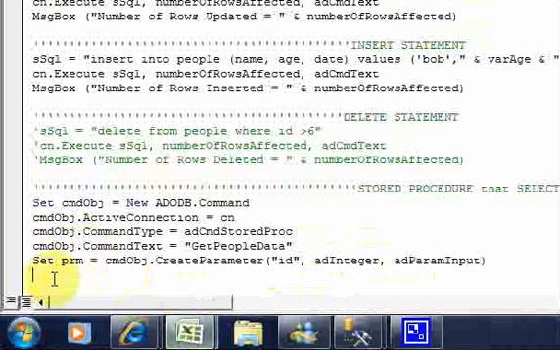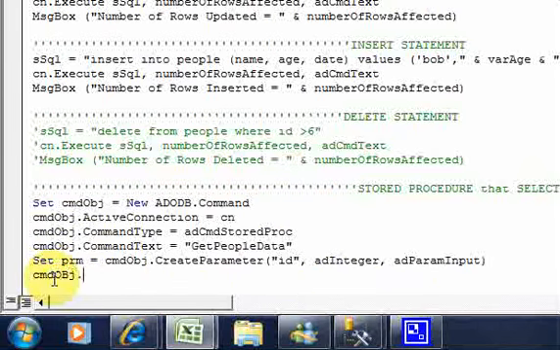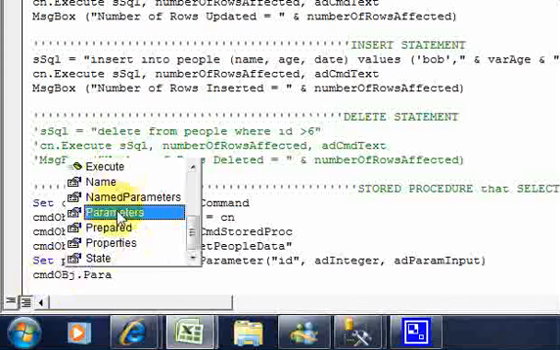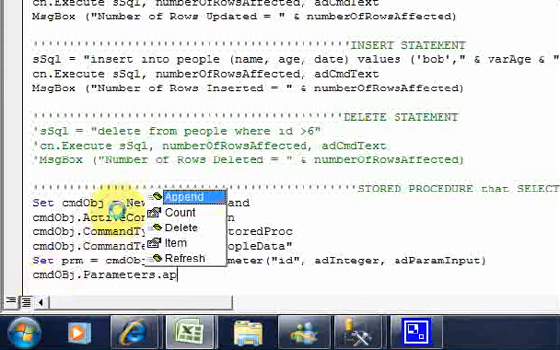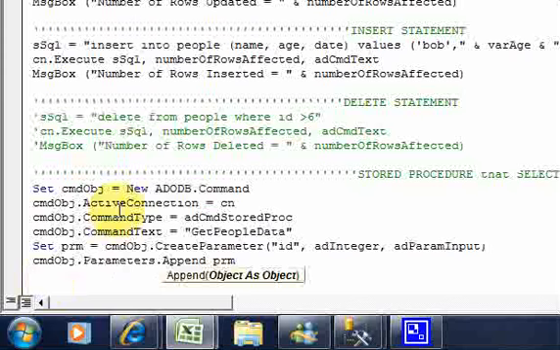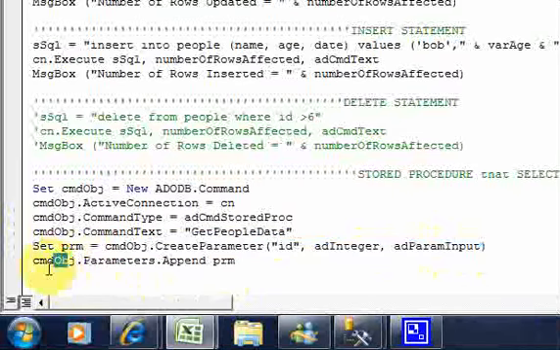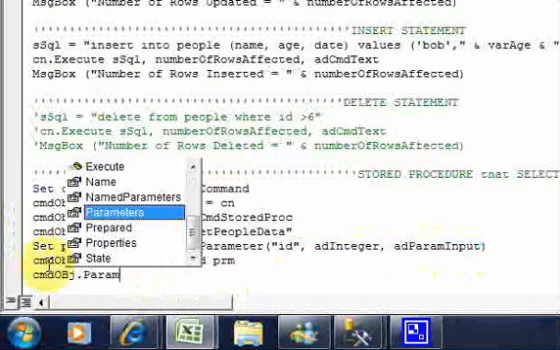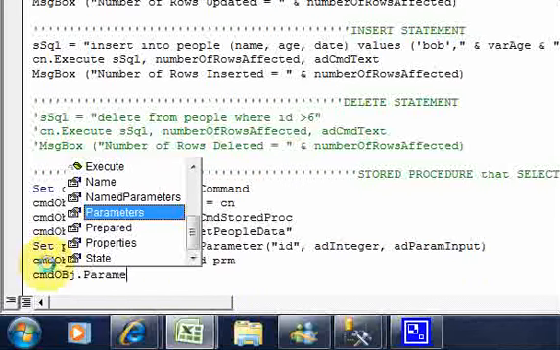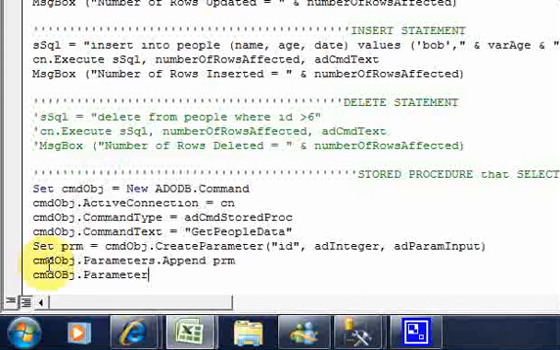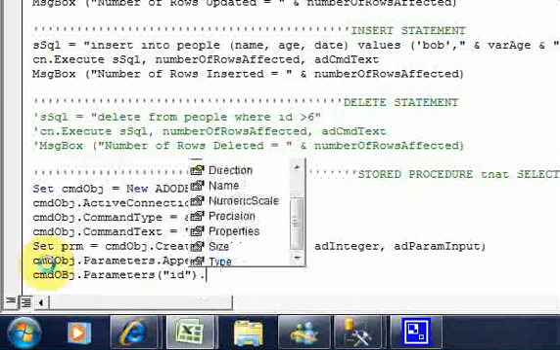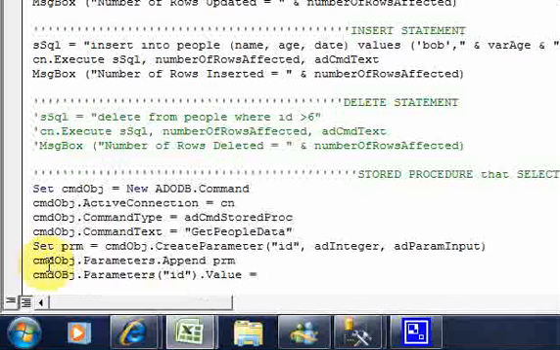Now I can do this, CMD obj.Parameters.Append PRM. So now I'm appending this PRM, which is this thing here, to this object. So now I pass the parameter to that object. And now I set the value of that parameter. CMD obj.Parameters("ID").Value is equal to, let's put 21.